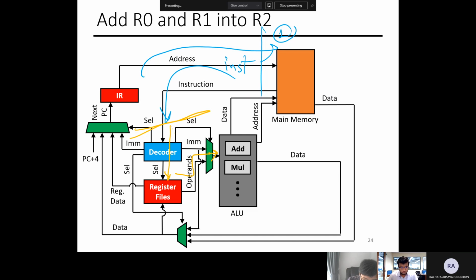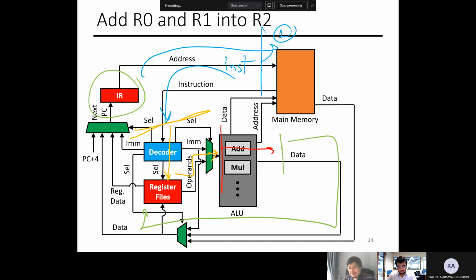Then again, I'm going to change the color. Now I clock them again. I just want to add. I'm going to clock them again. Then the last thing I can do is, well, I can do the next thing. I clock them, write the result back, update PC. And is that the same color? That's green, okay. Sorry, I'm not really good with telling the difference between yellow and green. So in this case, I can clock it 4 times so that part of this process is done to part of the data path.